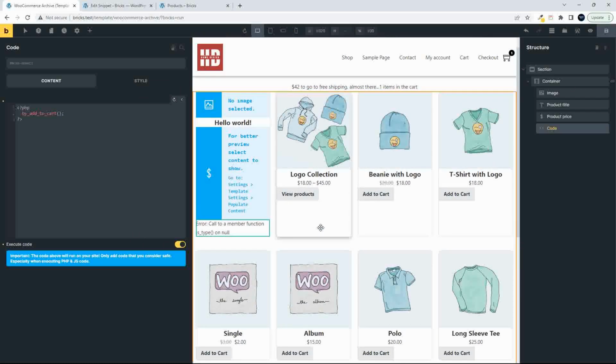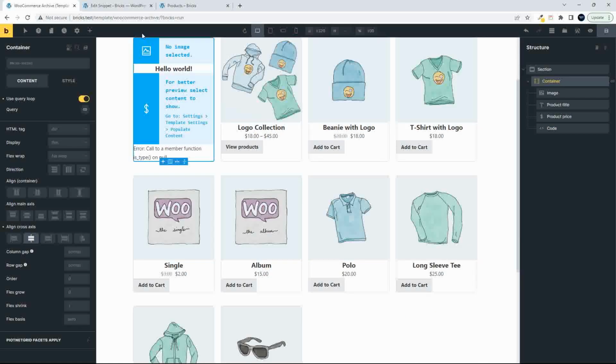What you'll notice though is that the button here is right up here, and we'd like it to be in the same position across the bottom for all the products. So to do that, I'm going to group the top 3 products in a div and then have the code below. The other reason for doing that is that I can apply a link to that div, so that anywhere I click on the image, the title, or the price will link me through to the product.